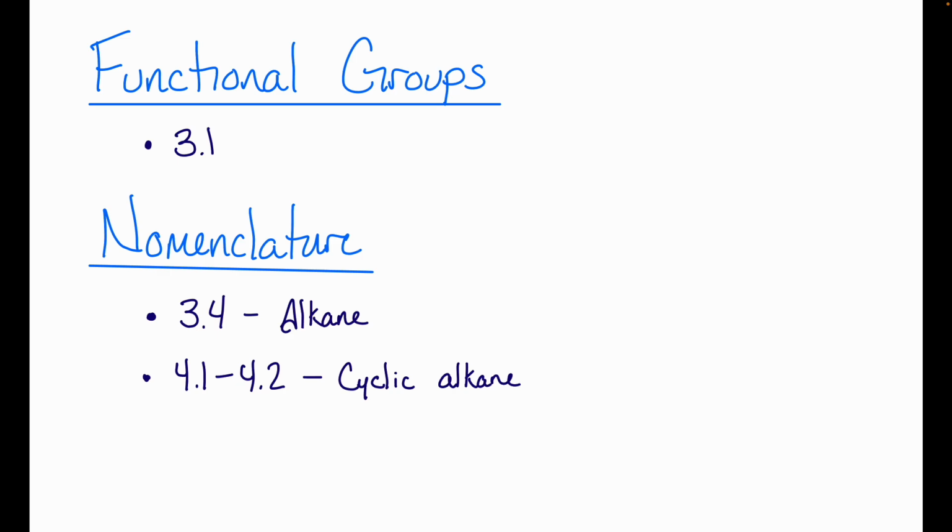All right, nomenclature is something that every new functional group that we'll discuss will also discuss nomenclature for it. People tend to do really well on nomenclature because it's the same set of rules over and over again. All we're going to do is introduce a new suffix, maybe a complication or two here or there, but it's just rinse and repeat as we go. So as long as you have these basics down from the first semester for alkanes and cyclic alkanes, we should be good. All right?